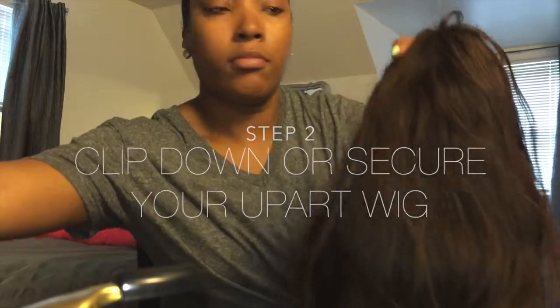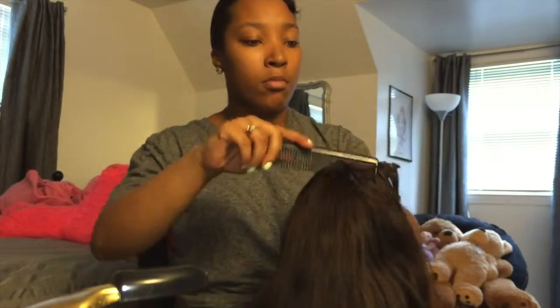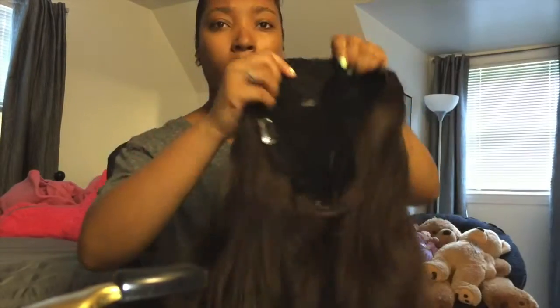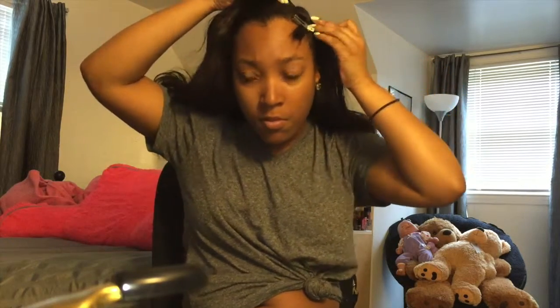Next step, you're going to clip down or secure your wig, which means either clip it down with clips or sew it down, whichever you prefer. I have clips on this wig, which you'll see in a bit. I'm just combing it out. So I have clips on my wig, and I'm just going to secure that down along the part which I have sectioned out, and just go ahead and clip that down.